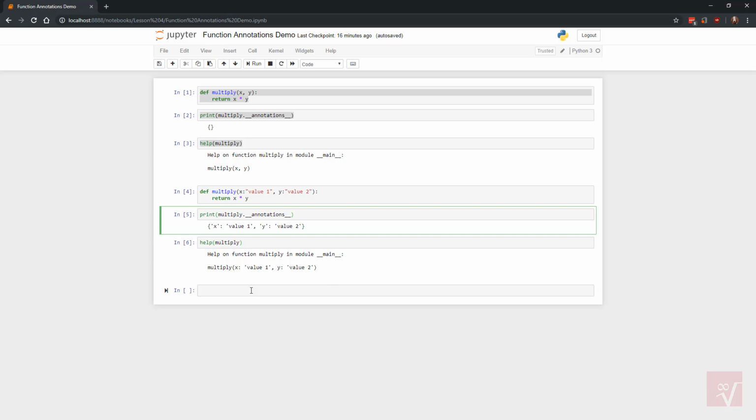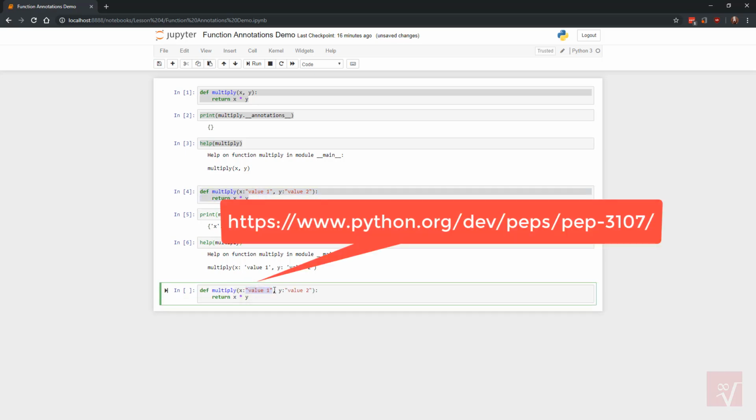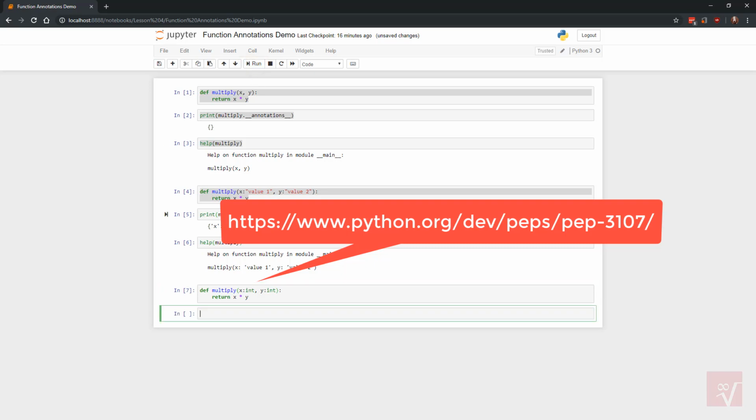So there could be a plugin you use, and you could specify, for instance, let's just grab multiply one more time, and instead of saying value, you could say int and int as such, and then you could have something that checks to make sure, based on what this annotation is, that x is an int and y is an int.